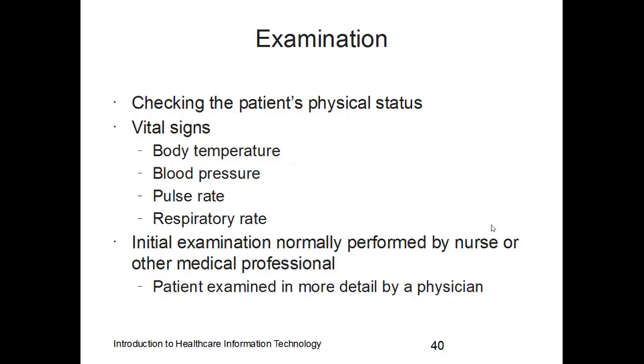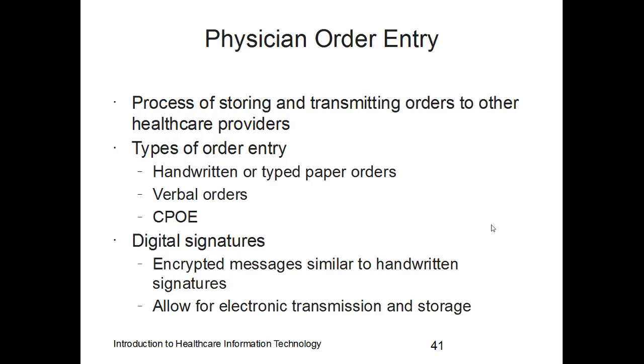After that, you have the examination. This is the actual checking of the patient's physical status, such as taking vital signs, body temperature, blood pressure, pulse rate, respiratory rate. And the initial exam is normally performed by a nurse or another medical professional. The patient is examined in more detail by the physician after that. Our next step will be the physician order entry.